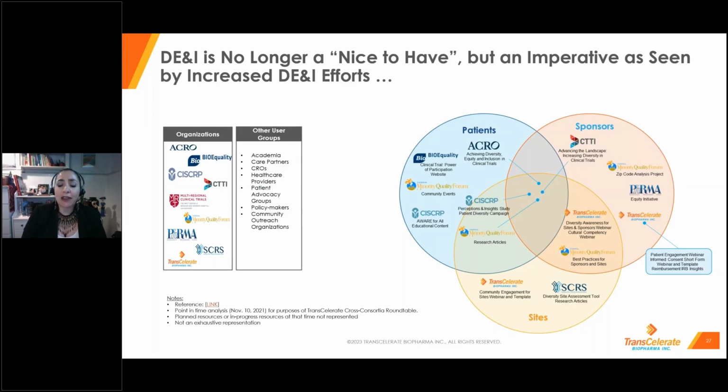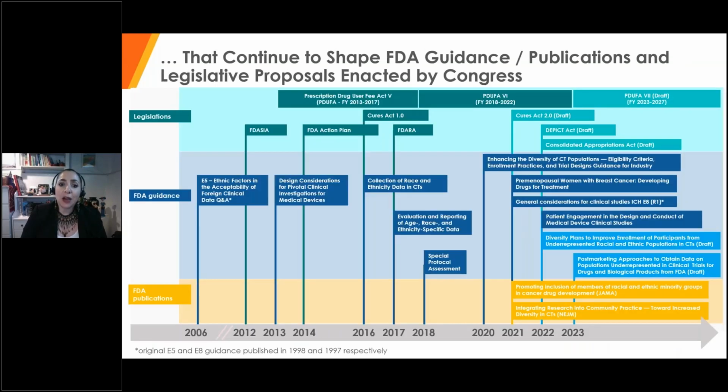And that's why in the next slide, what we will see right now, and if we can please move over, is how regulatory bodies here in the US, and this slide presented, but also around the world, continue to shape this as a priority. And over the years, they have consistently asked the sponsors to make sure that we collect the data, report the data, analyze the data. And especially in 2018, 2020, we saw a little bit more of a focus on how to create those draft guidances and later guidances on enhancing the diversity of the clinical trial participants.